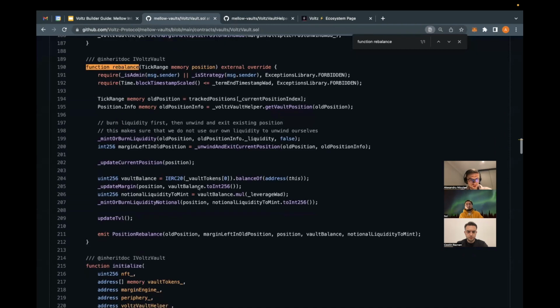So this is what to do here. We take the balance of the vault after this unwind, and then we put that margin into the new position and mint liquidity according to the leverage. So here again, we multiply the balance times the leverage. And then this is all that we need to do. So again, here, these interactions are the same as previously.